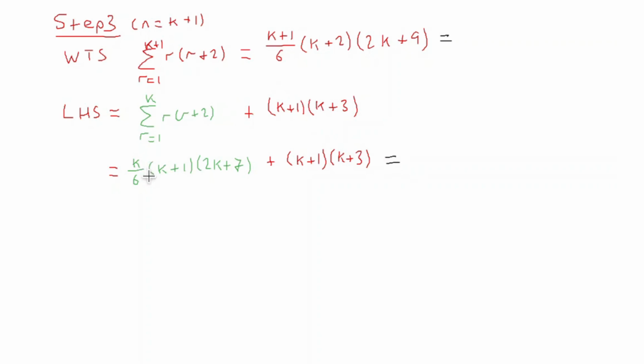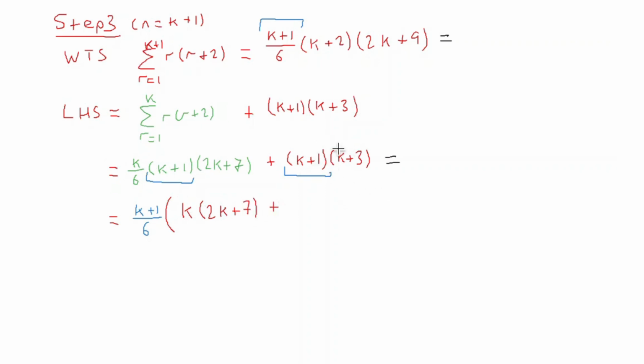So the first thing I'm going to realize is that these two expressions have a k plus 1 in common, so I can factorize out that k plus 1. But I'm also going to realize that in what I want to show, I have a k plus 1 over 6. So actually, I'm going to factorize out (k plus 1) over 6, because I know that's what I want to end up with at the end. What do I need to multiply (k plus 1) over 6 by to get this green expression? Well, I need a k, and a 2k plus 7.